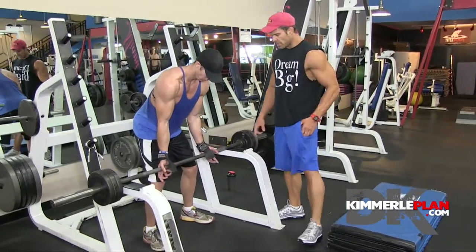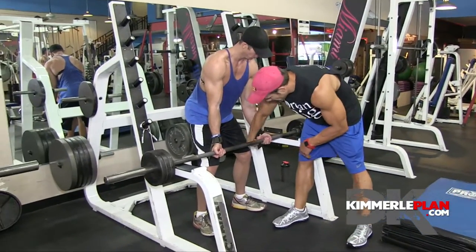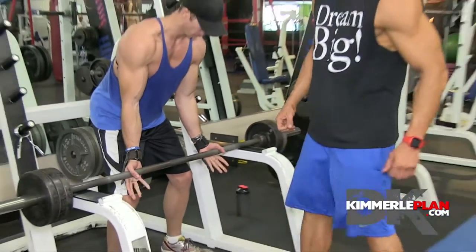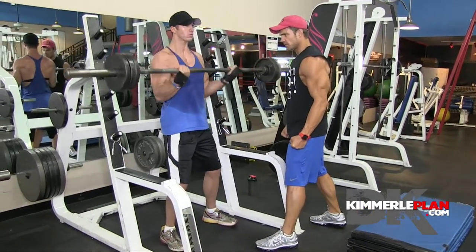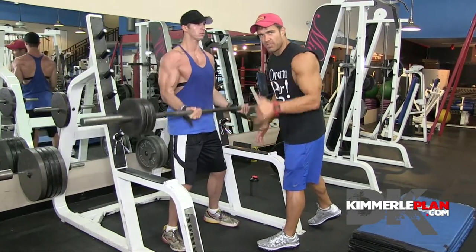Come on. Only thing that can go wrong right here is his hand position. So we just wanna make sure he's even. Right now we're not even. Yep. That's it. Why are you here? You want biceps! Yes. Nothing moving. Nothing moving. This is beautiful.